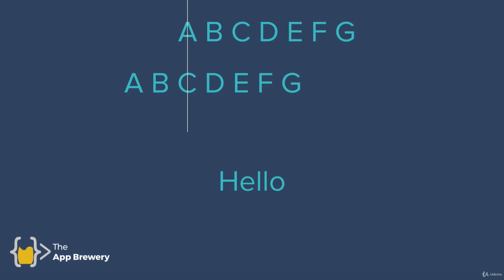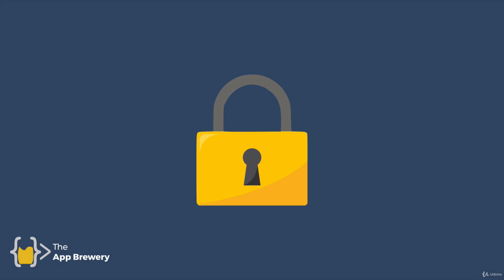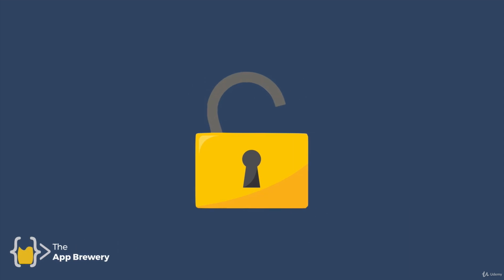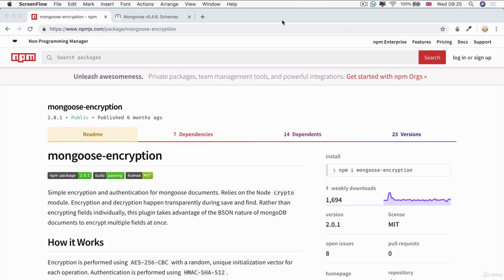Now, in modern days and with modern cryptography, this is overly simplistic and it's very, very easy to crack. But there are other forms of encryption which are a little bit more complicated and it involves a lot more maths to make it more time consuming for somebody to crack. But essentially, all encryption works exactly the same way. You have a way of scrambling your message and it requires a key to be able to unscramble that message. All right, so now that we've learned all about encryption, it's time to go ahead and implement it so that we can encrypt our users' passwords on our database and keep it secure.